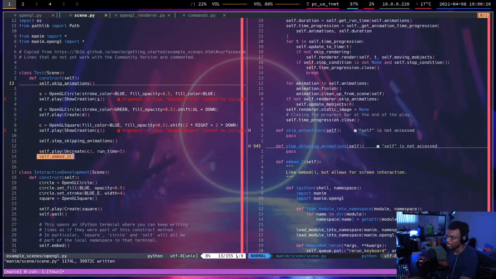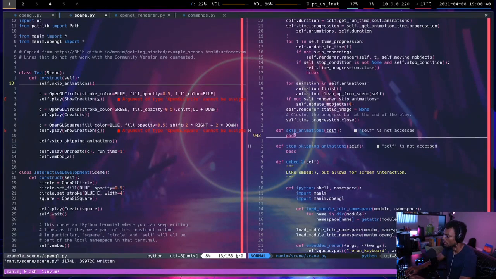Now, I don't think it would be possible. Even with inspect, Python is interpreted. There's no way to know this file or this line exists until you run it. Unfortunately.